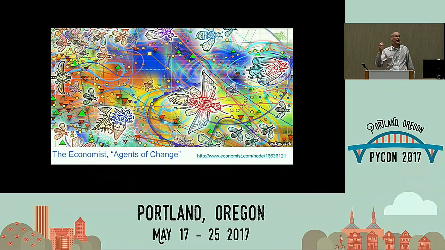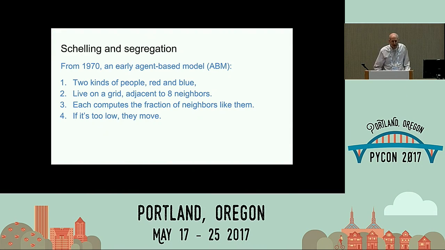So the first section I mentioned is agent-based models. This is an article from The Economist a couple of years ago talking about the use of agent-based models in economics and a number of other areas. If you get a chance to read that article later on, I recommend it. The particular agent-based model we're going to work with is Schelling's model of racial segregation. And this is the one I mentioned is from the 1970s, so it's one of the first examples of work like this. Here's what the model looks like.